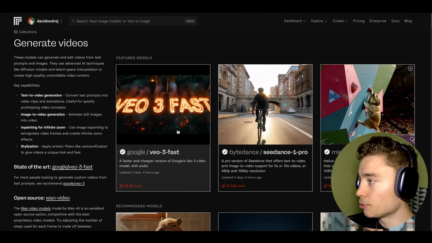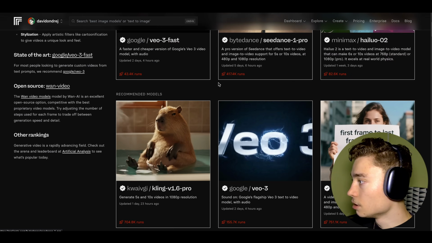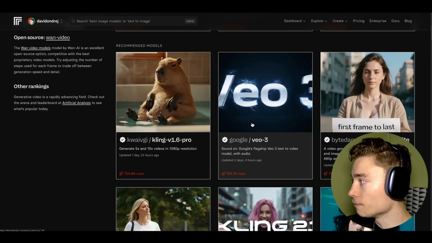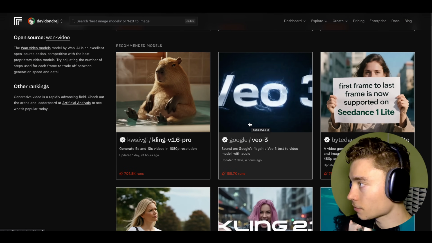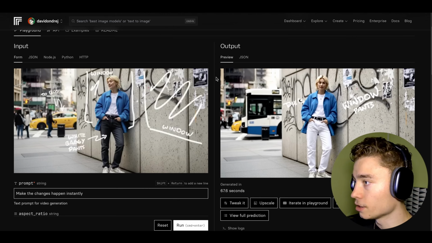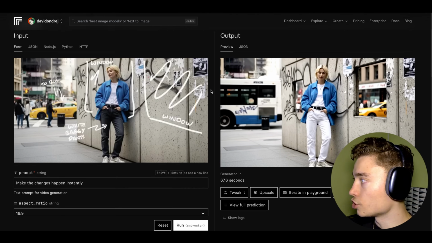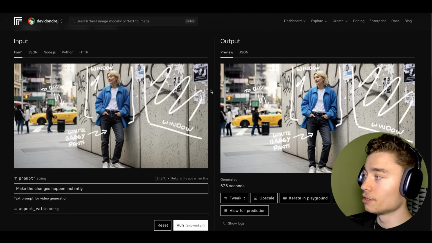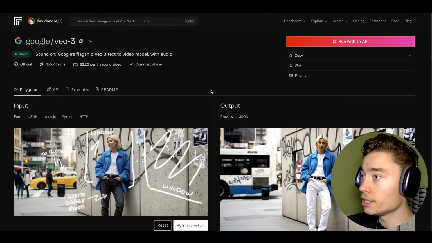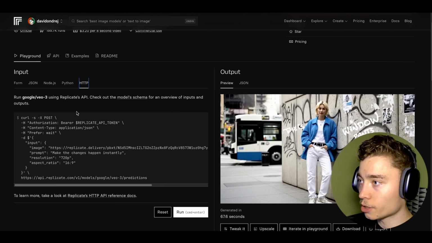But as you can see, here we already have VO3 Fast. We have some other AI video models. But for this, we're using Google VO3. This is the most powerful version of Google's video model. And look at this realism, right? You upload an image and then it gives you a realistic video, which you could easily fool a lot of people with. So in here, if you click on HTTP, you get instructions on how to do the request, right?